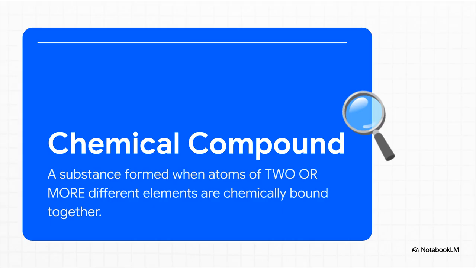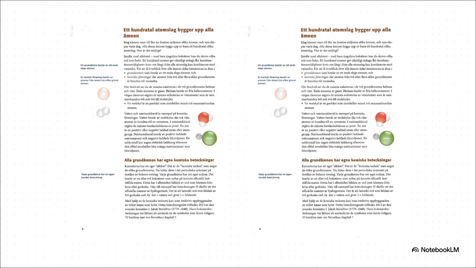But here, this is where things get really interesting. When these different atomic letters are chemically joined or bonded together, they form something new called a chemical compound. And this is how we start building all the complexity in the universe. And this diagram just lays it out so clearly. On one side, you've got those simple, identical atoms. That's our element. But on the other, you see where different kinds of atoms have linked up, forming something totally new. That right there is the key difference between an element and a compound.